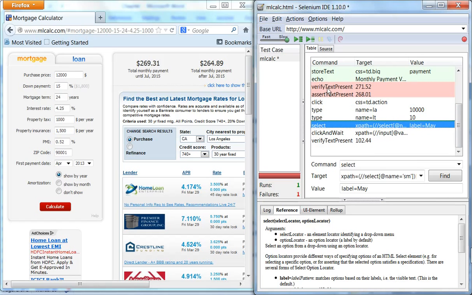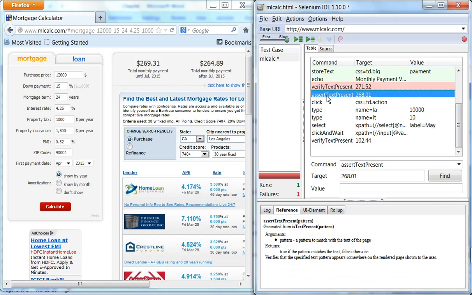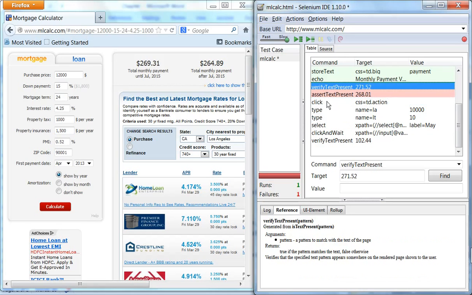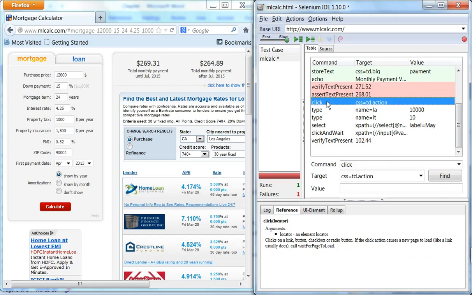So here is the difference between verify text present and assert text present. If verify text present fails, it keeps on running the next steps which are there in the test script.